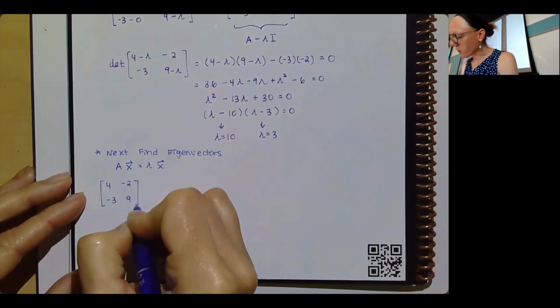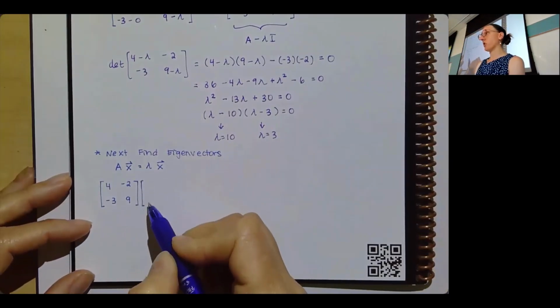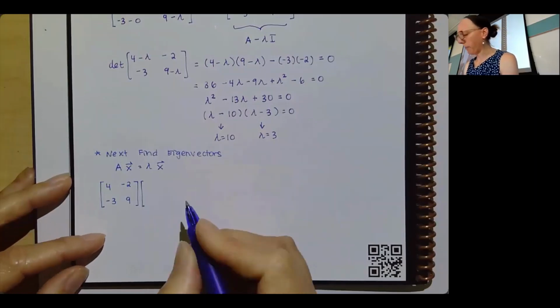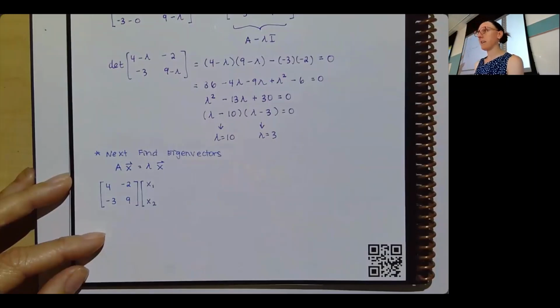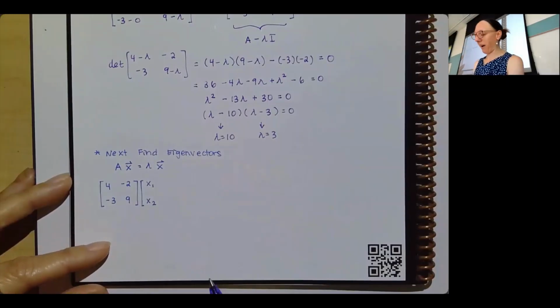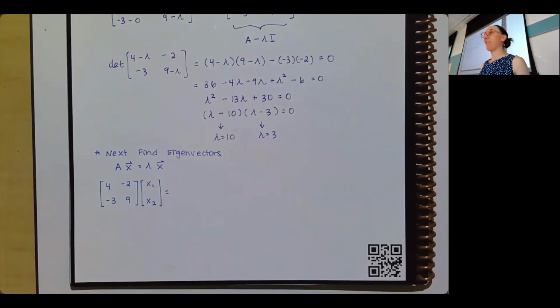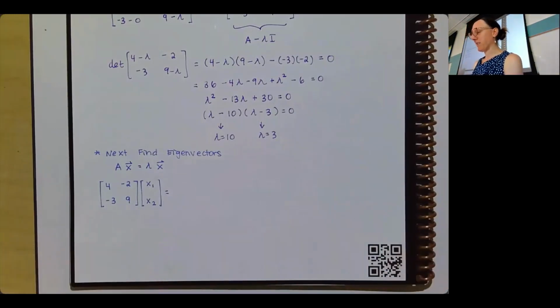And here's where I'm going to ask you all, am I calling this vector xy or x1, x2? No one cares. X1, x2? Okay. It doesn't really matter. I just need a placeholder of something in there. This is the more common version from the book, by the way, to use x1, x2.